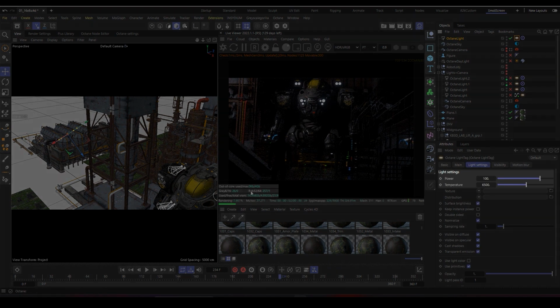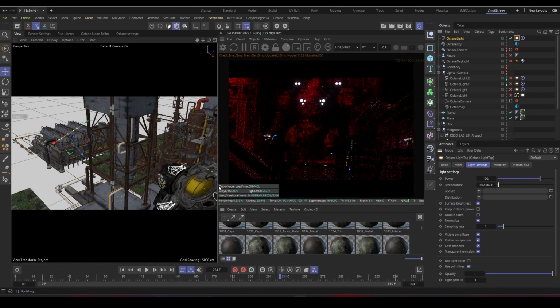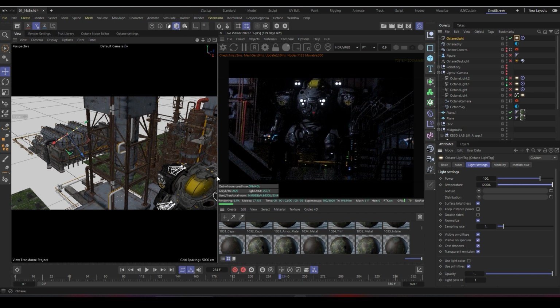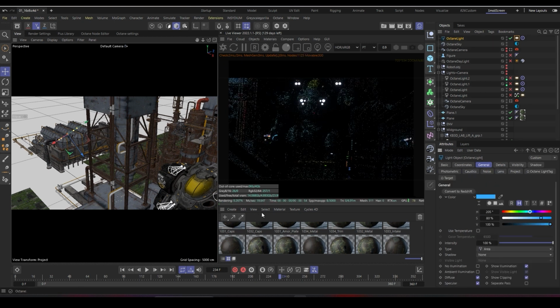Select my light tag, play with the temperature a little bit. Decreasing the slider makes it go towards the warm colors, or the reds. Increasing the slider makes it come a little bit to the cold colors. And let's say if I want to make specific colors, then I'll leave this on neutral and I'll click use light color. Then I'll select my main light, and now I can try different light variations.